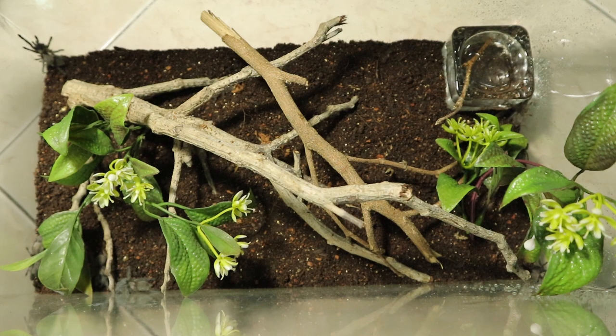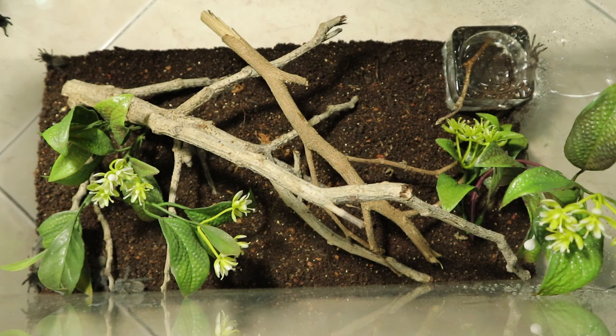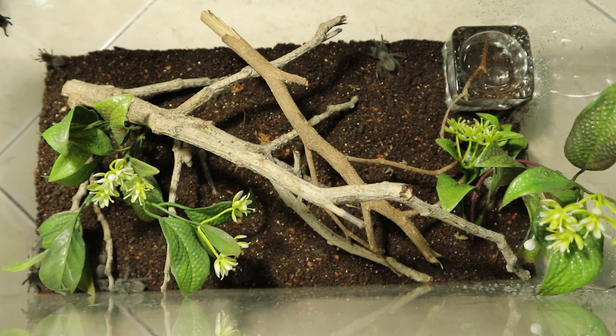As you can see, they're all over the place, huddling left, right, center. And I did a count and we have 15 heads of Monocentropus balfouri communal slings. Gotta say, I'm pretty proud of the overall outcome. I take that back. It's actually not that much of a proud moment because some did escape. Otherwise, it would have been flawless. As you can see, one is trying to get all the way up. Go back down.